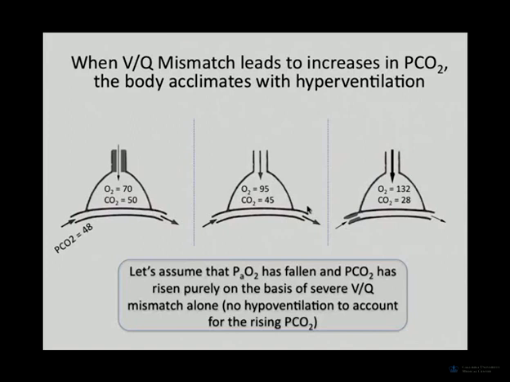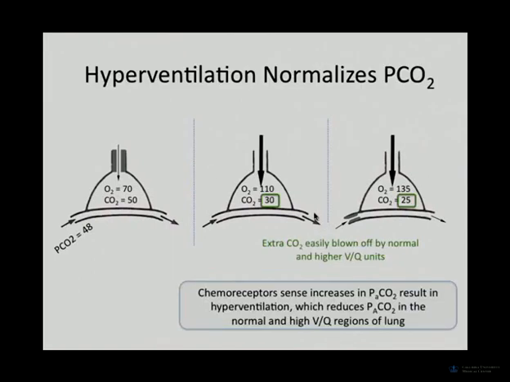We have the whole alveolar setup such that this person has an elevated blood PCO2. Now, what happens? The body senses that, says, I have to fix this, and it hyperventilates. And that hyperventilation, this is an underventilated unit, so it's probably not going to affect that too much, but you're going to ventilate this a little bit better, and this a little better, and you're going to drive down PCO2, and you're going to normalize the situation.